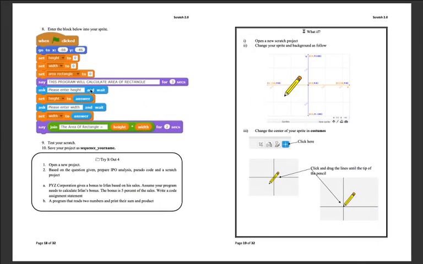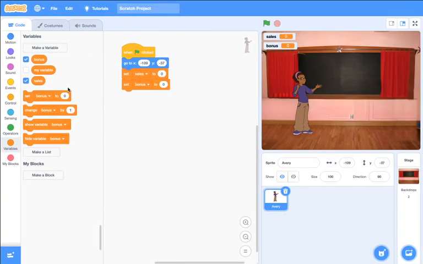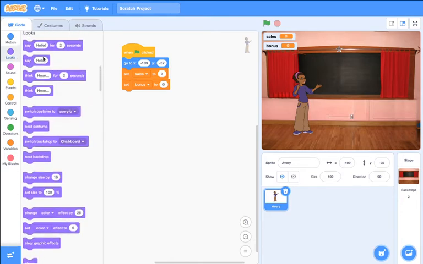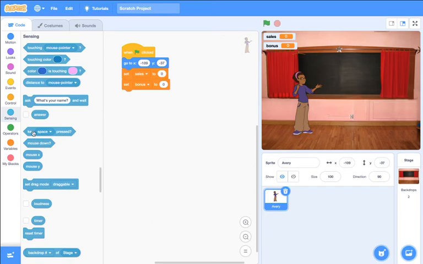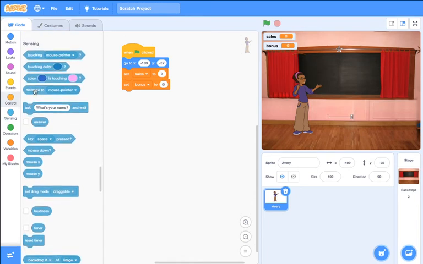And then after we set the value, what do we need to do? Yes, we need to ask the user to enter the sales made by Irfan, right? Because that is the input. We need to know the sales first. How do we get the input? We ask the user to enter the input. So how do we do that? We're going to just straightly ask the user. So where's my ask? Okay, ask. Ask enter sales.